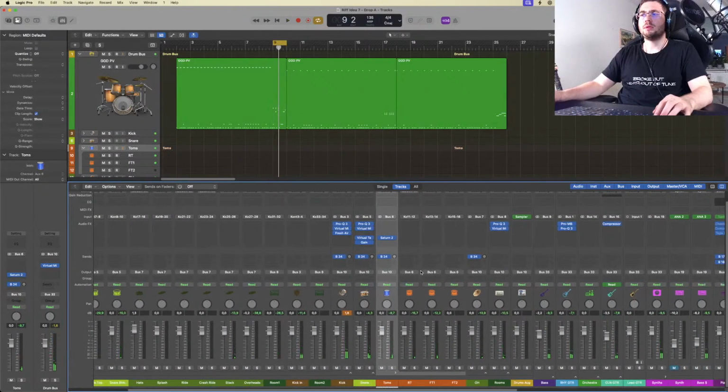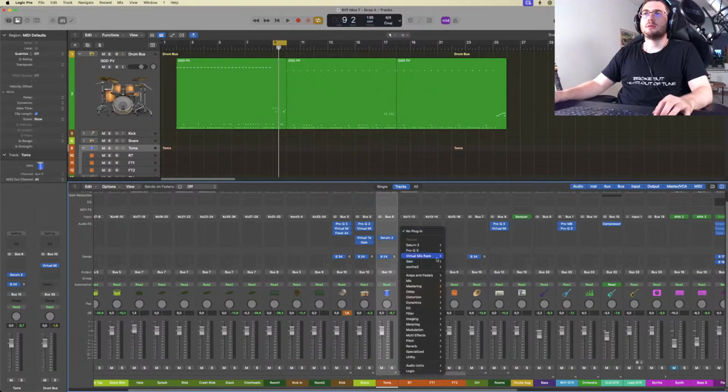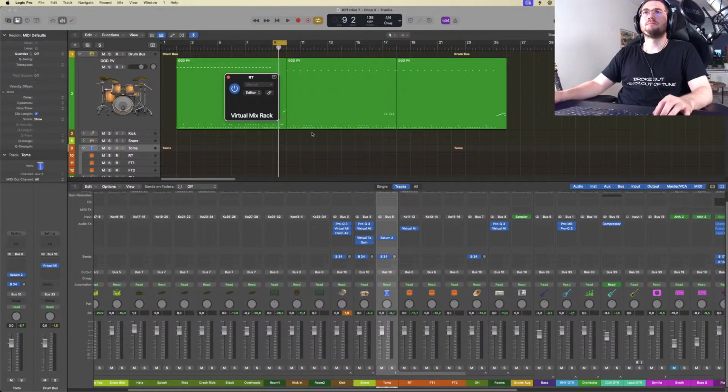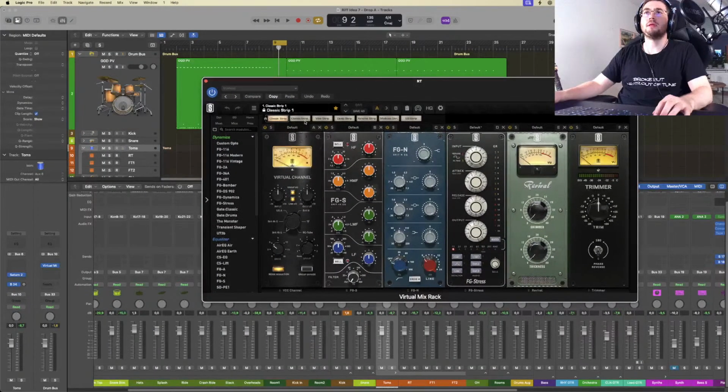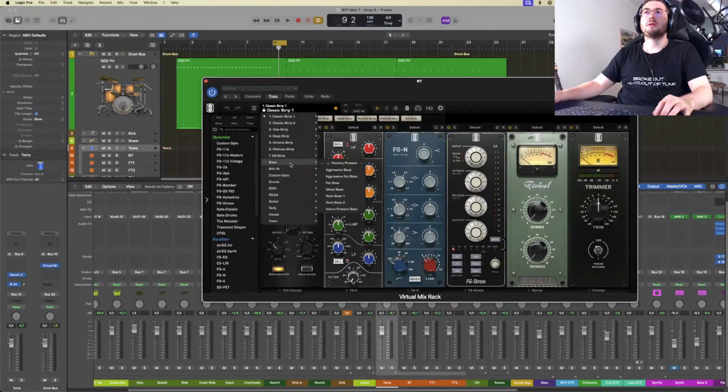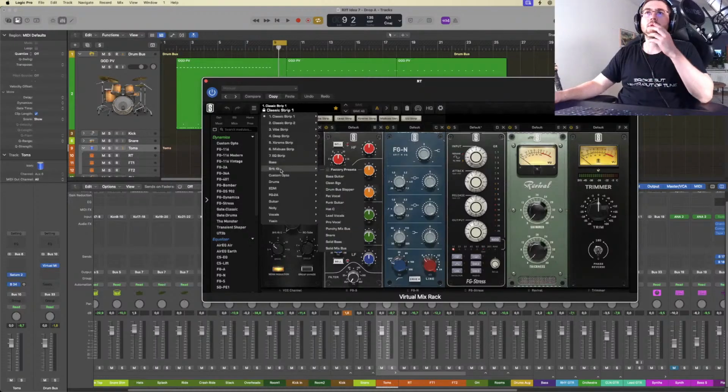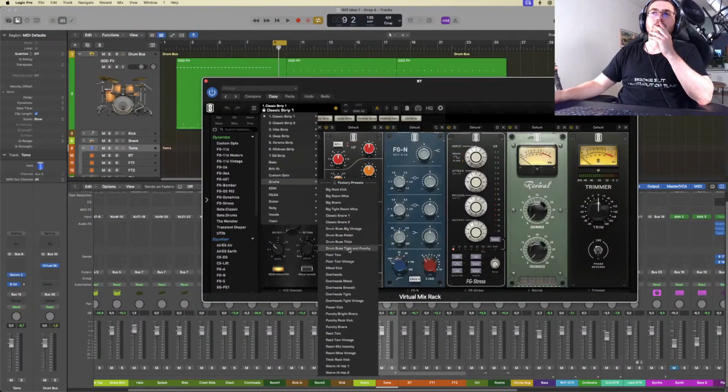And I want to push them a little bit more, but not sure. Actually, I should use the virtual mix rack individually and check the compression levels individually, because it all depends on the tone.